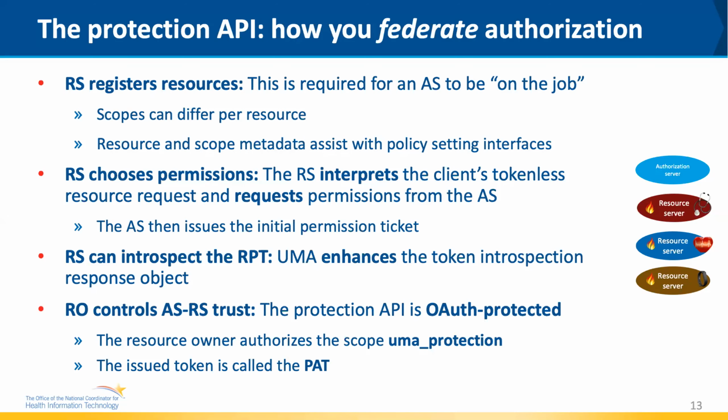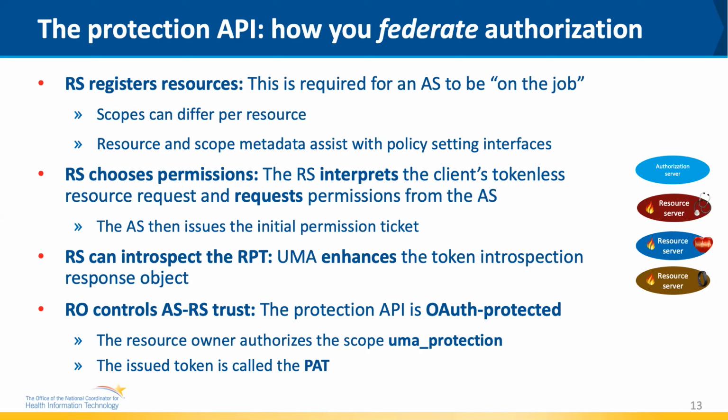And we'll go into some detail about each of these. I want to spend a moment here talking about this trust model, this OAuth protection of this API. It's mandatory. So what we've said is this protection API is OAuth protected. That's that sort of embedded additional use of OAuth in UMA. This is really interesting because the resource owner is actually authorizing this AS-RS connection. So however many resource servers Alice is hooking up to what may be a central authorization server, she is owning that connection. And that's very important because she controls it. And if she revokes that connection, it means that she's saying bye-bye to that trust. This is that building bridges to trust, and it's also breaking them down if Alice says so.